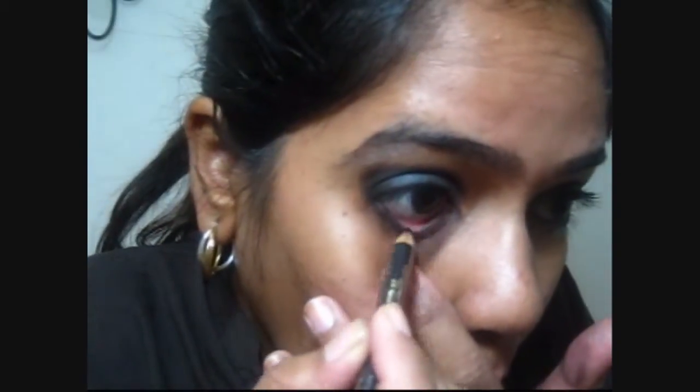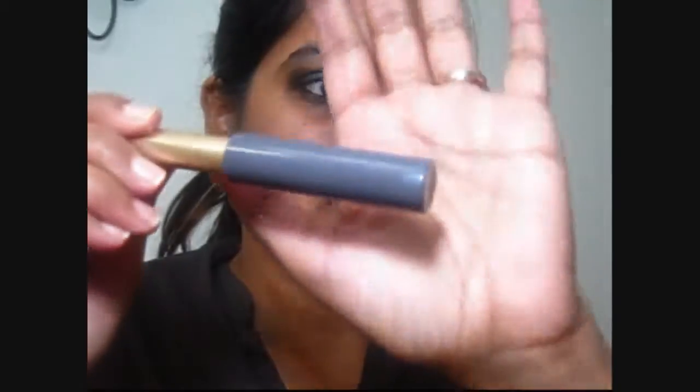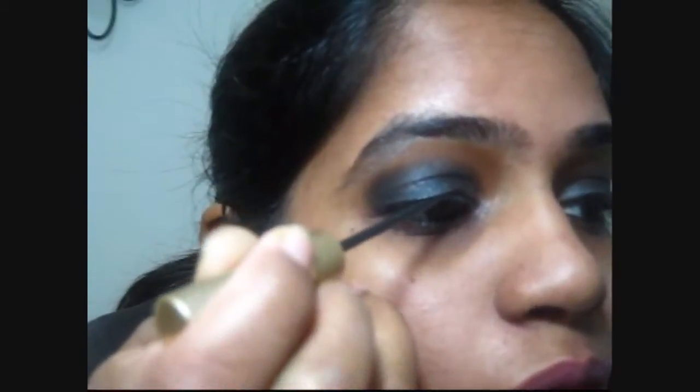I'm going over with my Lakme kajal pencil and placing that in my waterline — this is my absolute favorite. I'm trying to get my hands on the Milani liquify but it's always sold out at my Walmart. I'm also taking my L'Oreal eyeliner — I don't even remember exactly what it is, but it's more liquidy. I actually hate this eyeliner; it has a very small tip and a very glowy finish. I think it's the Liquid Liner Intense by L'Oreal. Just put on the eyeliner.